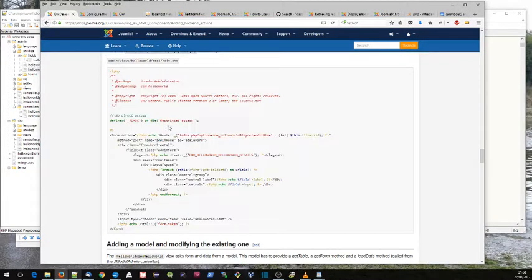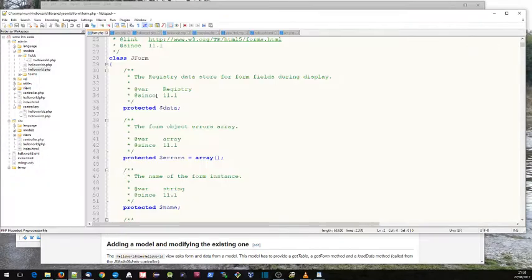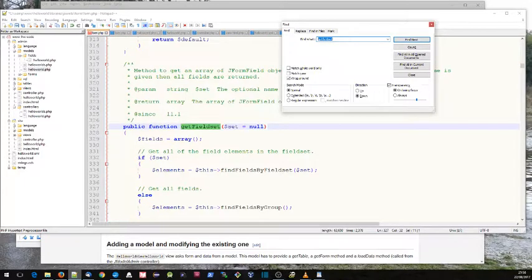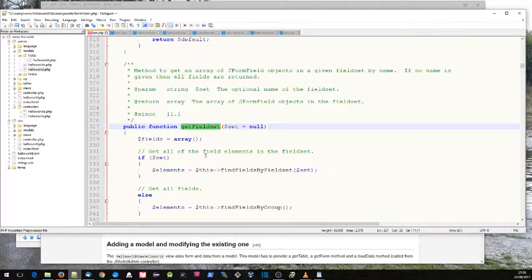And in our code, we have got this form get field set, that's what this is here.